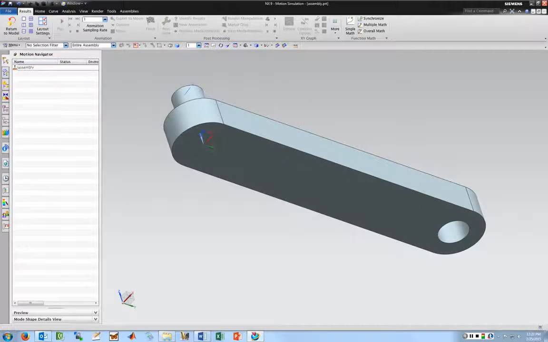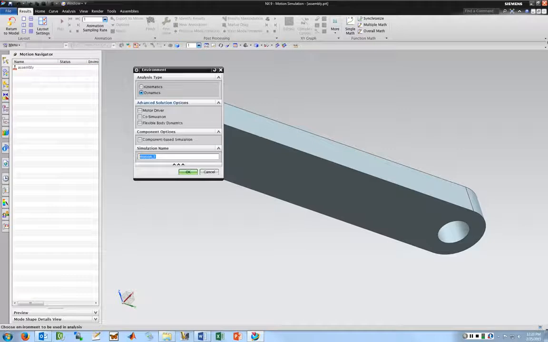So I'm going to come up here into the Motion Navigator, which if you're on the wrong tab, it's this top one that's got all the links in it. I'm going to click my assembly, right click, New Simulation. So you can just do pure kinematics if you want to. I'm just going to do dynamics. It does the kinematics and kinetics. There's some other options here: flexible body, co-simulation, motor driver.